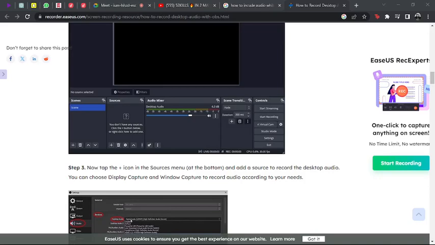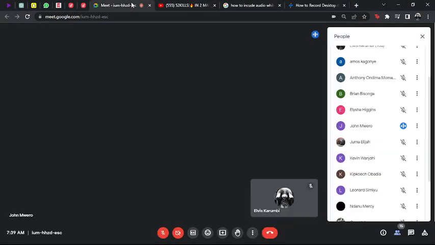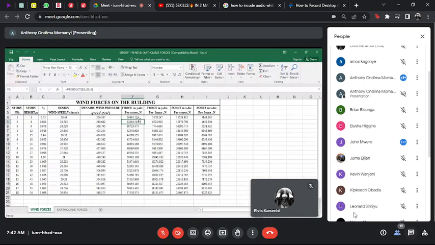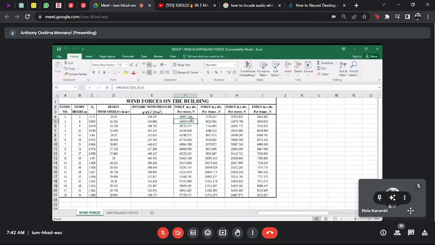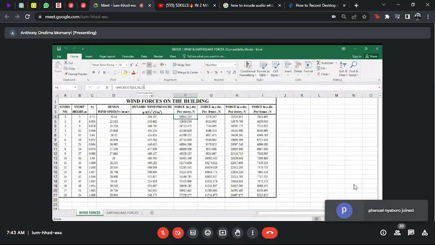The force in the y direction per story. In the y direction per story, the surface area of contact on which the wind was blowing was 35 multiplied by 3. 3 is the story height, 35 was the total length in that direction of the building. So in this column, if you click on any cell, you see it's a product of the dynamic wind pressure in column E4 multiplied by the area, which is 35 by 3.